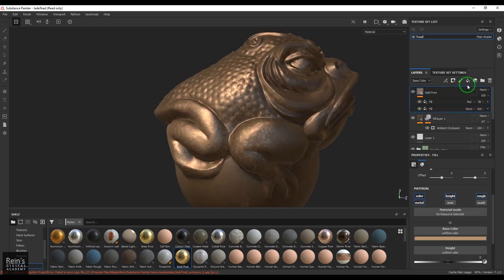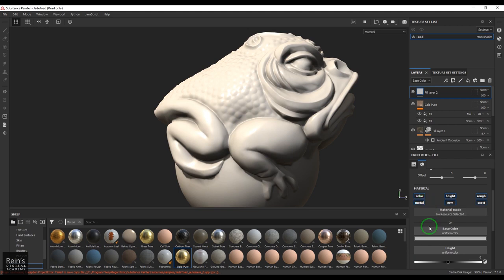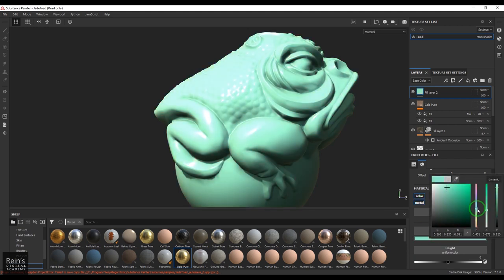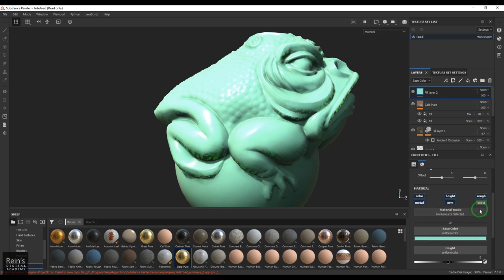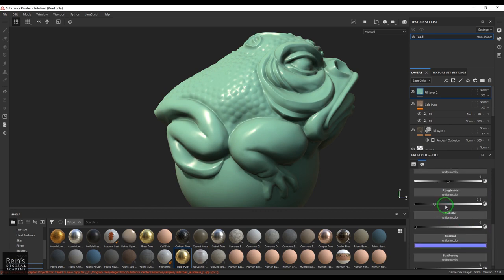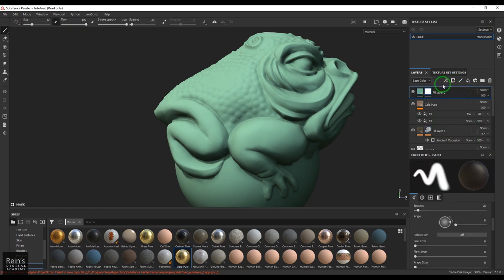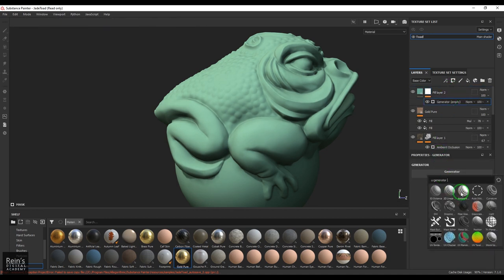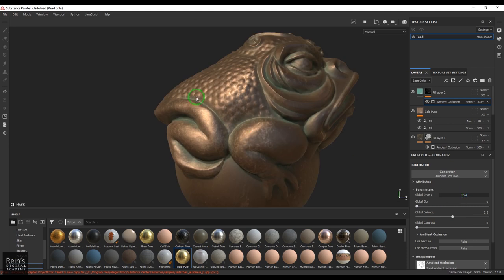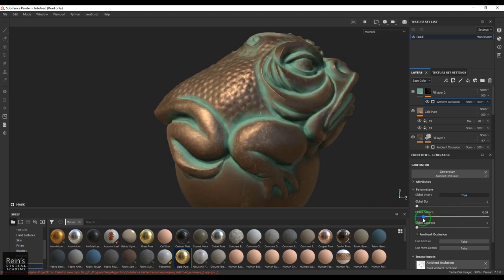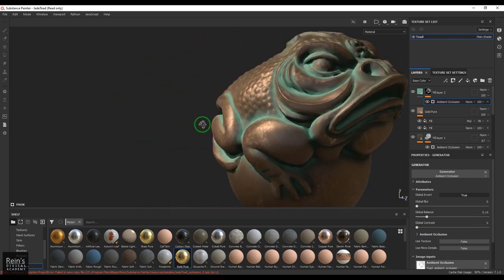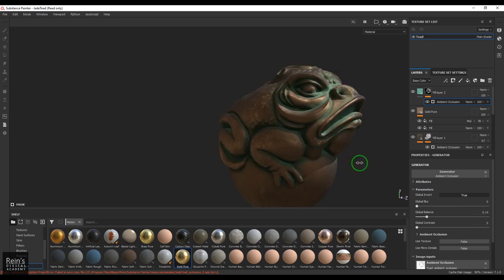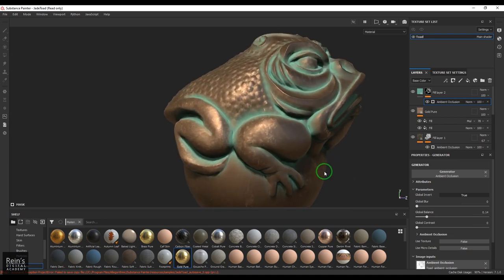Now what I'm going to do is add a new fill, and this one will have that nice blue color. Let me put it slightly dark, and then just make it completely rough. Okay, it looks good. Now I'm going to put a layer mask, and in the layer mask I'm going to add a generator, and in the generator I'll add ambient occlusion, and then reverse this, and you should be able to see that nice bluish tint, which you generally see in brass objects which are kept for days together, and you get that aging effect.